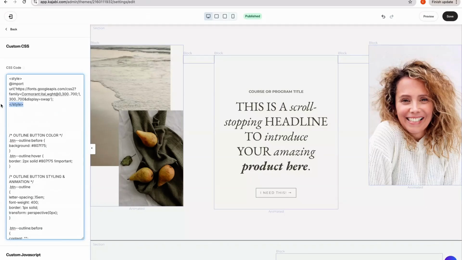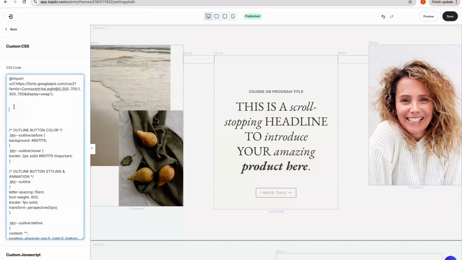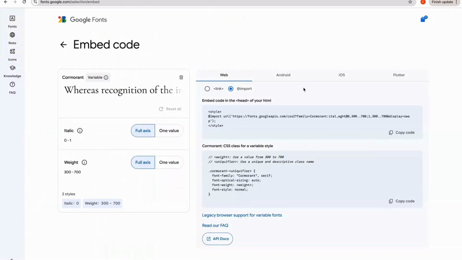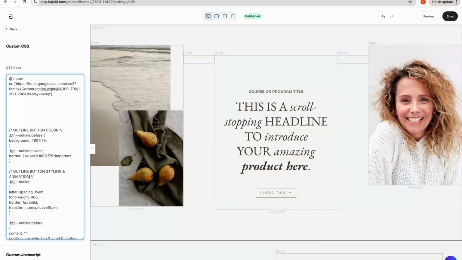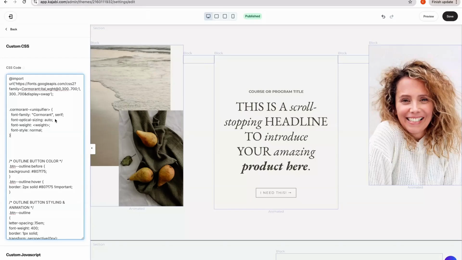And then I'm going to take out these style, I'm going to call them brackets, but carets, just so the import is here. And then underneath it, I am going to add where I want to use this font. So I love this because it is able to pull in all the different weights in one little section. So it's nice and easy on the code. And then to call in our font, I'm going to just start by showing you the header too. So if we go back over to Google Fonts, you can see the code for calling in this font and how to style it. So I'm going to press Copy Code, go back into Kajabi, and then we're going to customize this for ourselves. So here I'm going to put in H2 because that is the font I want to use it on. Here we already have the font family being used, and we can put in our font weight.